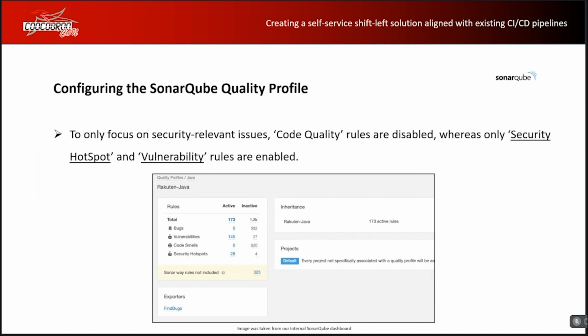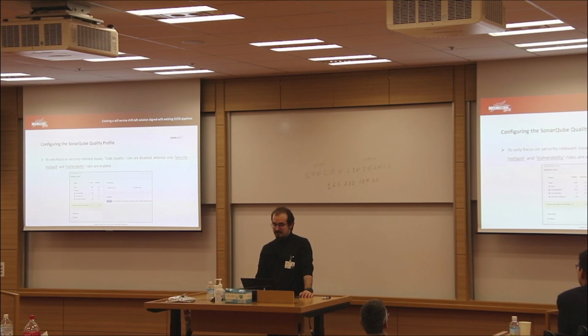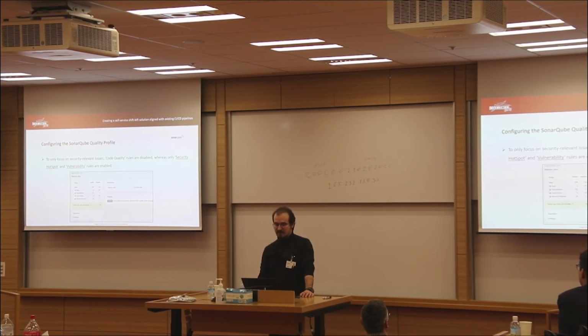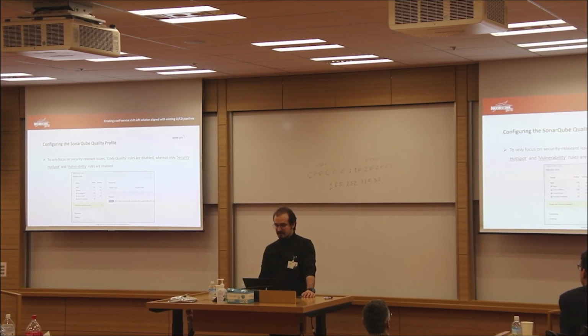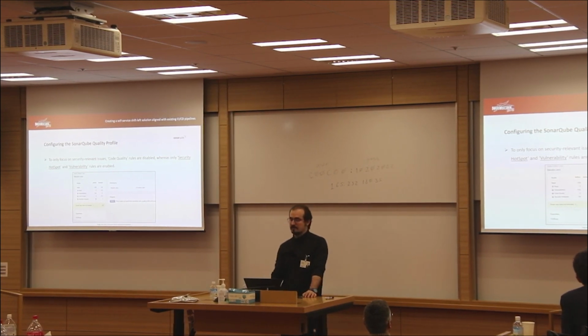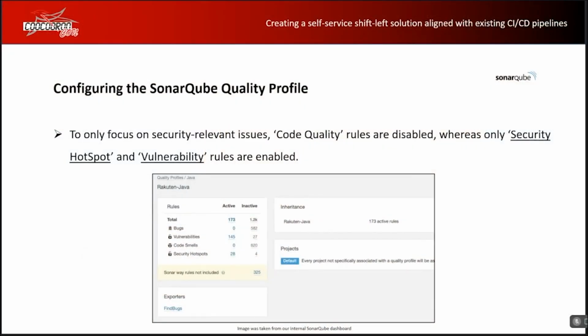About configuring the SonarQube quality profiles, SonarQube doesn't just give you vulnerabilities, it also covers code quality features as well. We only wanted to focus on security level findings if we're going to let them affect the pipeline. The configuration was for us to optimize the rules as much as possible to get the most efficient results. So instead, we disabled the code smells and bugs that might not be significant criteria for security control in our case, and then enabled Find Security Bugs rules for a custom quality profile for Java projects.